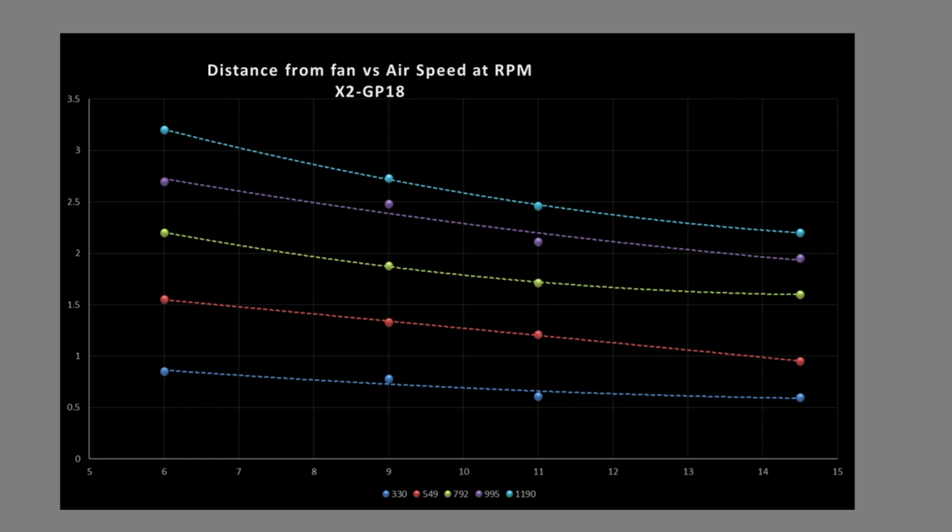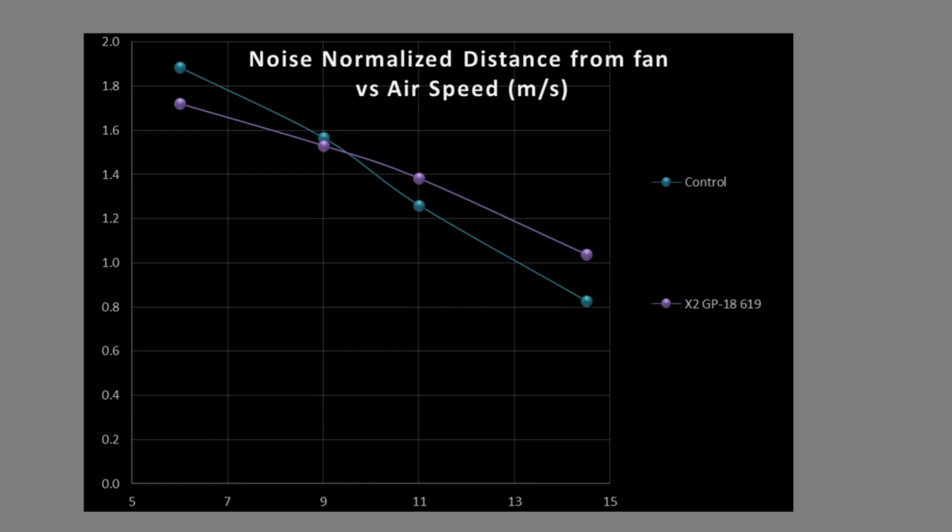Let's move on to the next little bit. So first, we're going to just focus in on the X2-GP18 because that's the feature fan of this test, and then everything else I just kind of added on to it because it made a lot of sense to me. We have my control fan, which is this teal line, and we have the X2-GP18 as the purple line. The control fan is based off of the A12x25 and A14: 3 parts A12x25 to 1 part A14, 140mm class fan. So blending the two fans together, I created a pseudo 130mm class fan. Basically, it's something for other fans to beat in terms of overall performance.